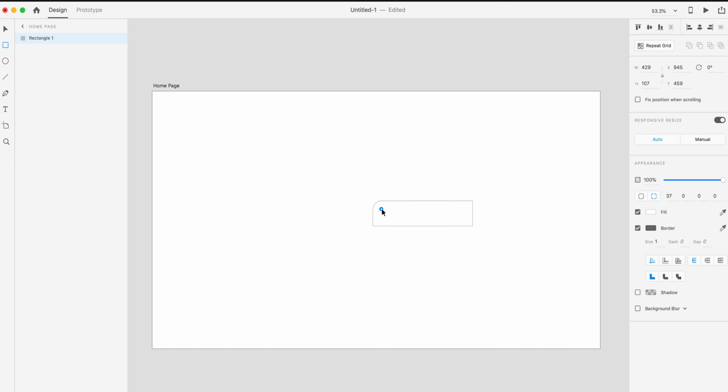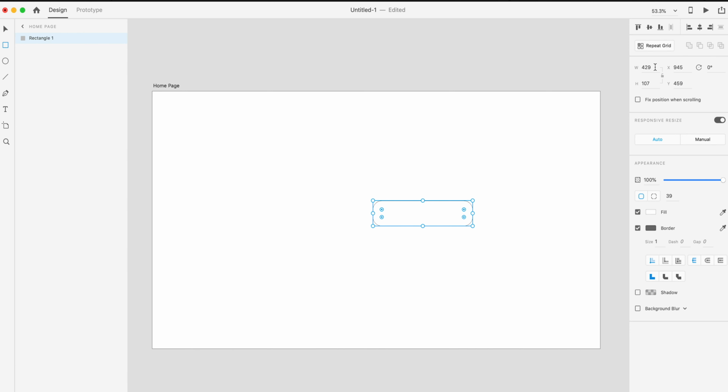If you just want to do this to one of them, you can hold down the Option or Alt key, and you'll see that you can just drag one to create a sort of tab look. I'm going to drag all of them a little bit. There we go. Now all of these settings can be mathematically set over on the right in your Properties panel.